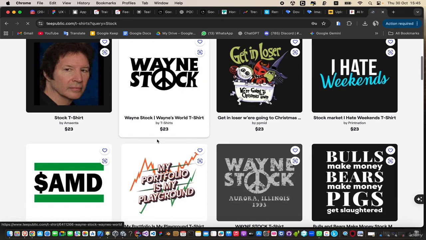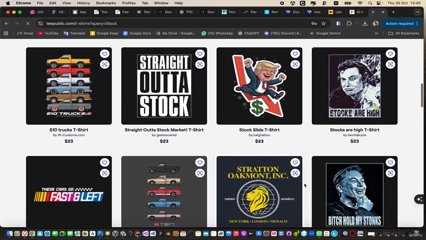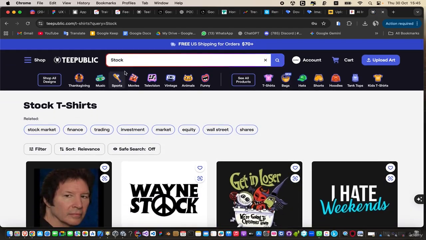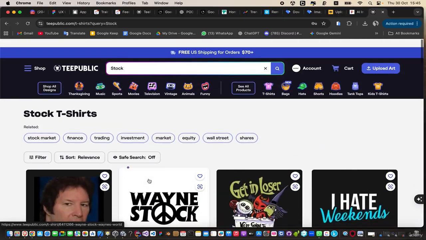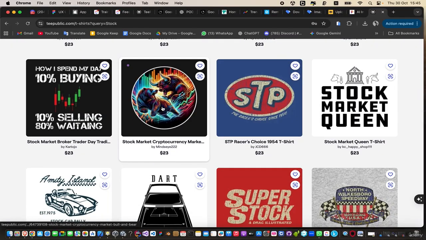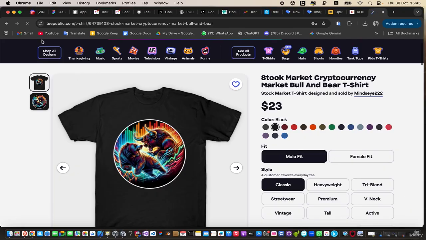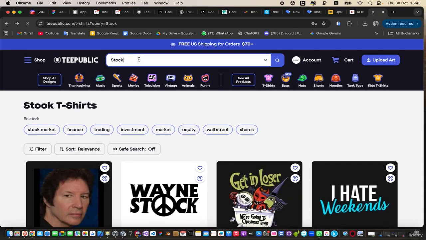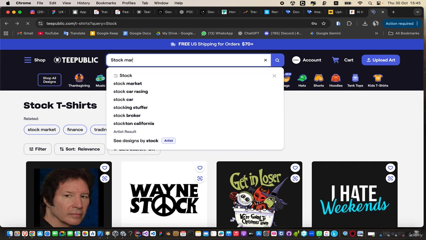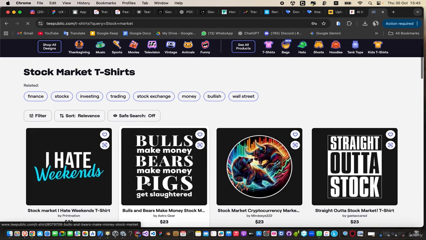These are some of the designs you are going to go up against, even in terms of this keyword, stock. See this design somebody made. You can just check out the competition and see what people are making.